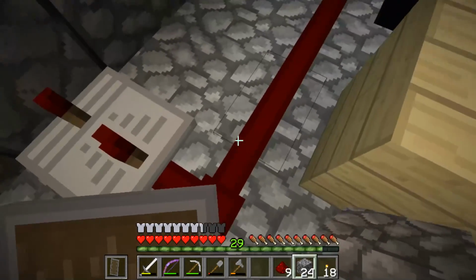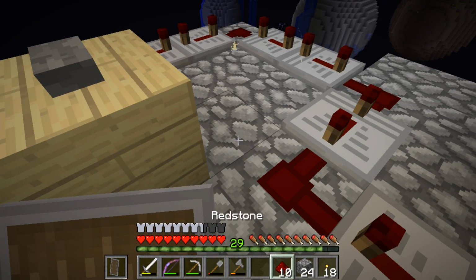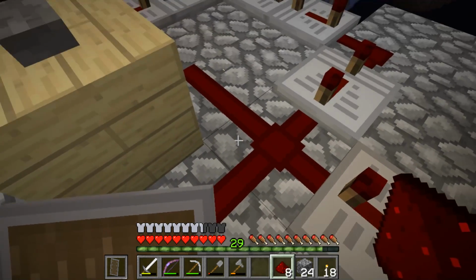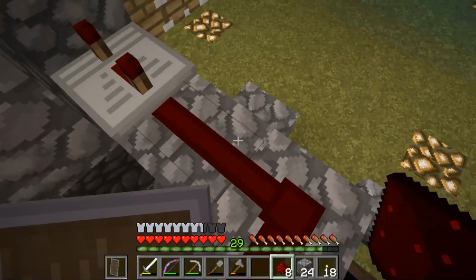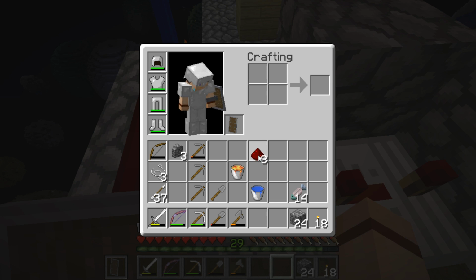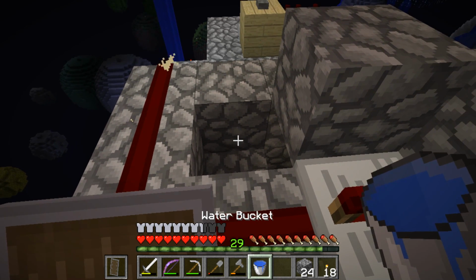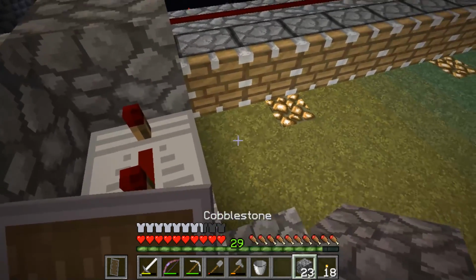So let me go ahead and break this real quick. Break that. Get this signal to stop. Go ahead and hook that back up. Okay, so next let's go ahead and get our water bucket here, and we're going to go ahead and pour that in here. And I think I'm just going to kind of cover this up real quick here.